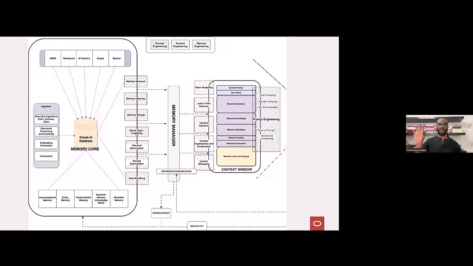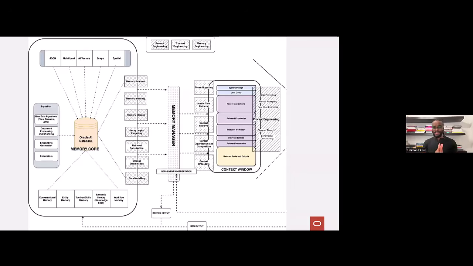But very quickly, this is going to be the last slide I'm going to show before we get into the code. So understanding that in your agentic infrastructure there is a memory core, and understanding how Oracle AI Database can be that universal memory core is very important when you're thinking about your architecture for your next project. The nature of data in the whole technology space is heterogeneous, which means data comes in different shapes and forms. You have JSON data, relational data, flat vectors as well, but you need a bunch of storage capabilities or storage providers to hold this data.